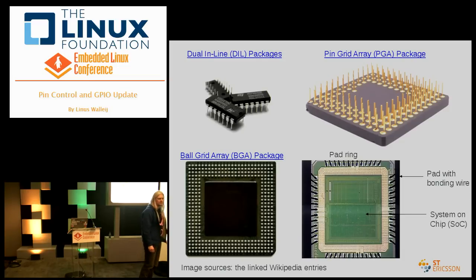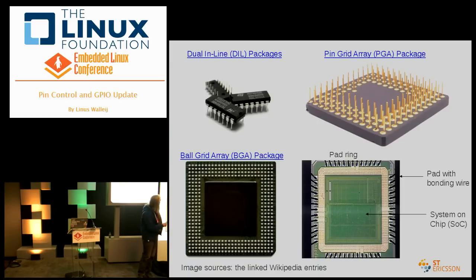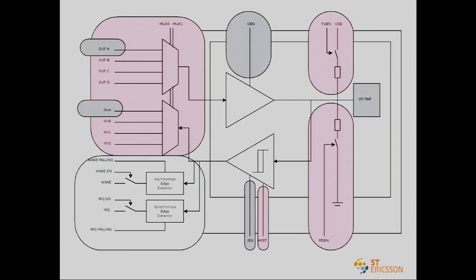If you're interested in the electronic stuff, go check that presentation or mail me about it. Usually, pins are the physical connectors on a chip — they can be called balls or pads, and this is the pad ring of a chip. A GPIO could be right in the middle of the IC conceptually, but usually it's the same thing as one of these lines on the package. This is what the electronics looks like — I'm not going to go into the details, it's more like a map of the world.